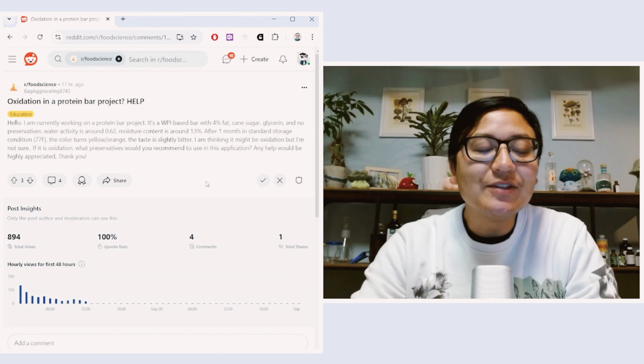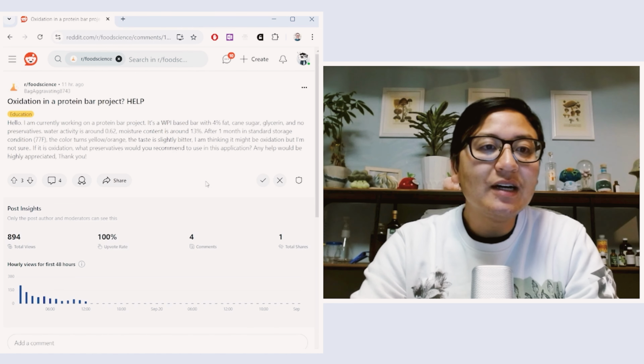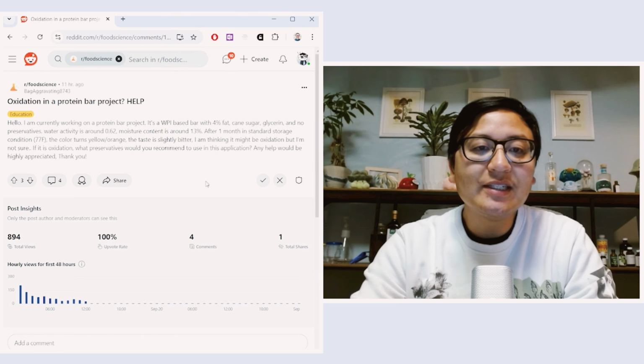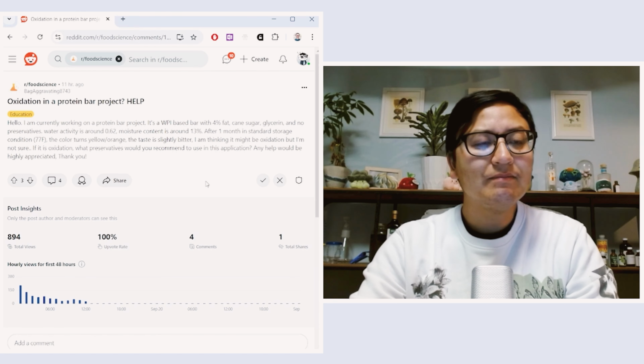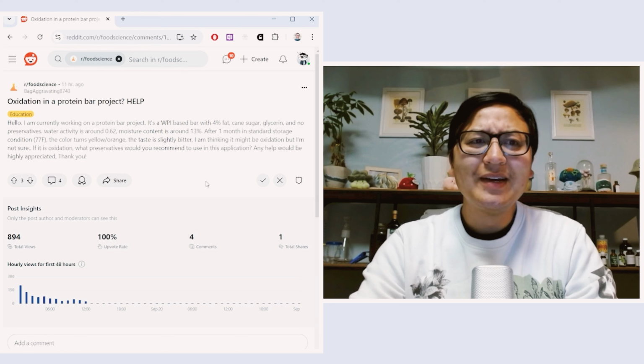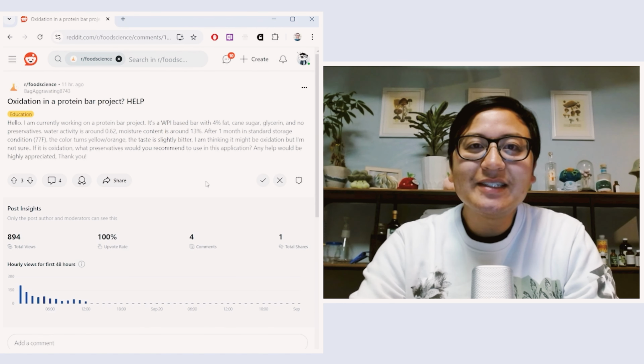"After 1 month in standard storage conditions at 77 degrees Fahrenheit, so that's room temperature, the color turns yellow and orange. The taste is slightly bitter. I'm thinking it might be oxidation, but I'm not sure. If it is oxidation, what preservatives would you recommend for this application?" Yeah, I mean, pretty much anything that fights against oxidation.